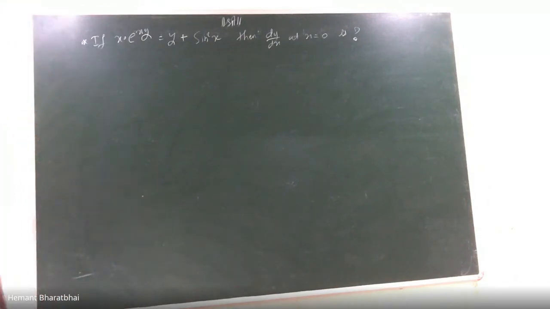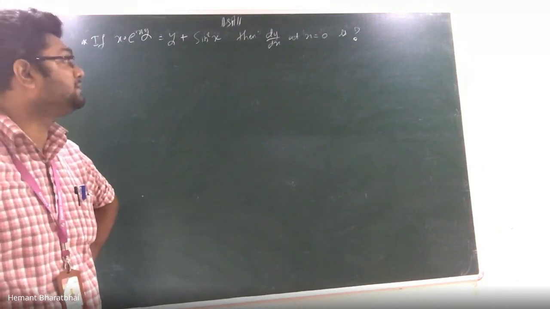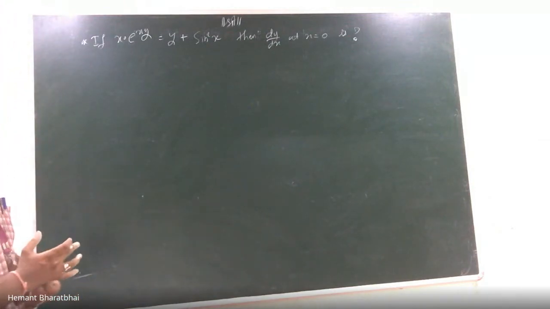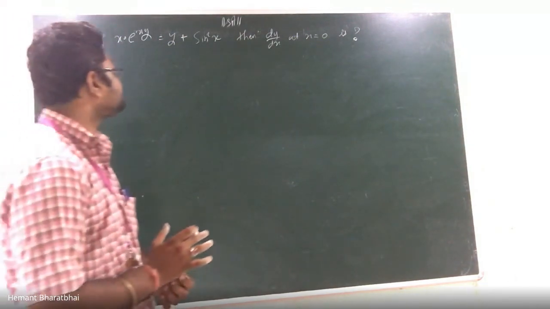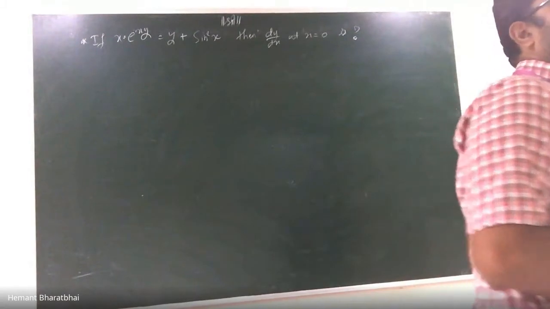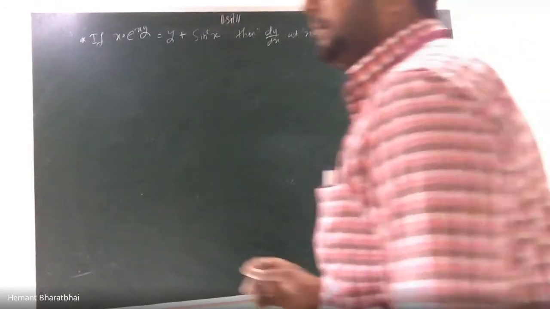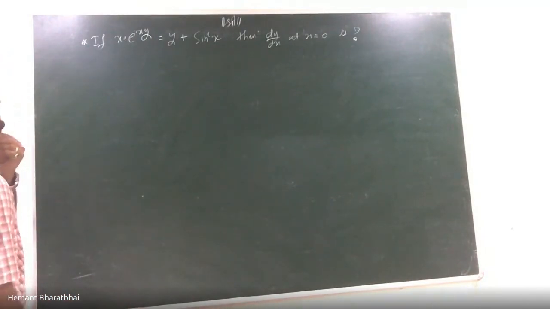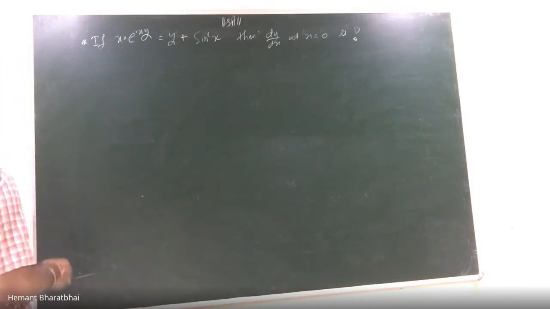If my x into e raised to xy is equal to y plus sine squared x, if you see, it is an implicit function, so we are not directly going to get dy by dx. Okay, we'll have to solve and then we'll have to separate dy by dx. Then we'll have to put x is equal to 0. So again, we are going to come up with a similar problem over here. At x is equal to 0 and it is an implicit function, so we'll have to find out the value of y also over here like the last time. Let's see and solve if we need to find out the value of y also.